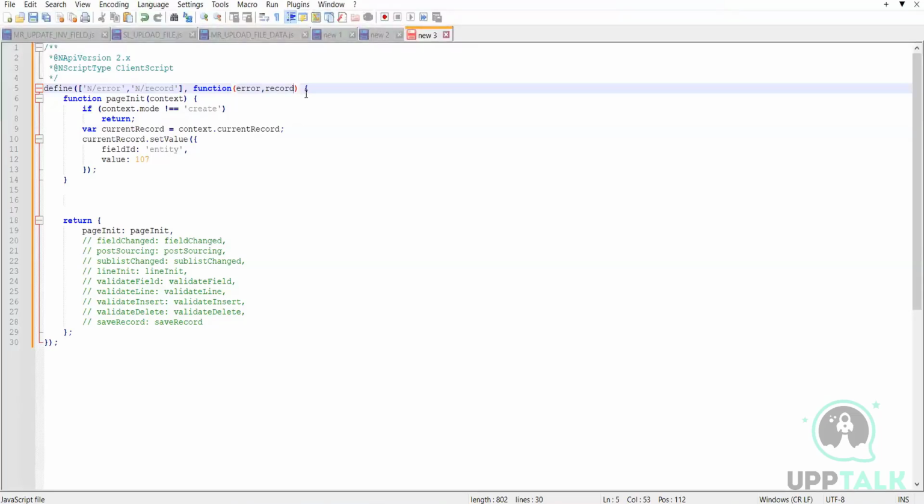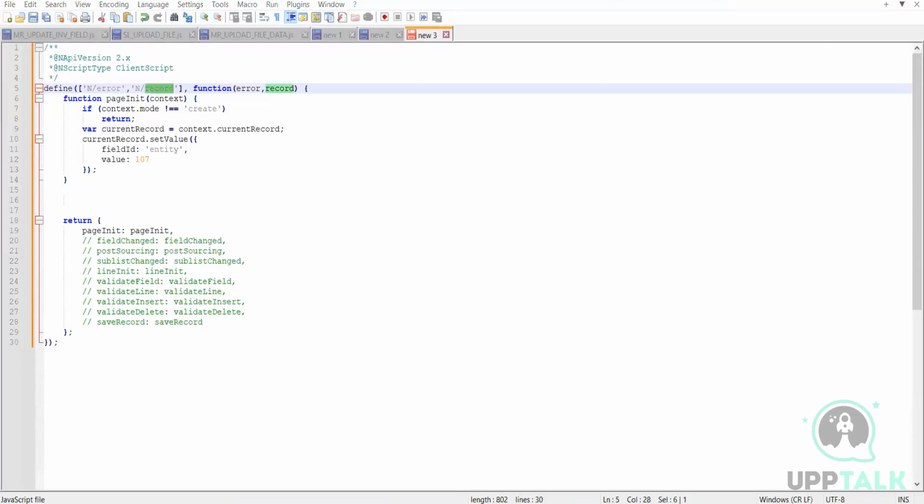So the question that you asked, how we will know which module we need to use, that is something that you need to research, and that will come by experience only. For now, you can understand from the name itself: if I have to access any record, I will use this record module.